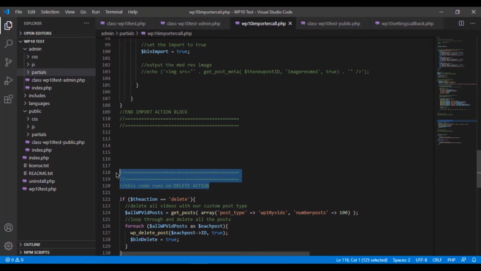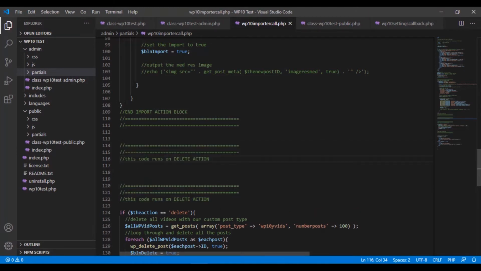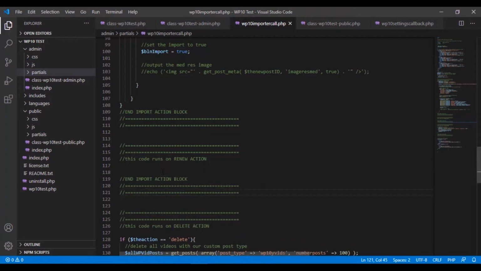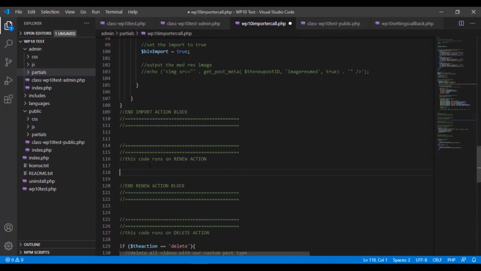Then we're going to copy this open block and say this runs on the renew action. And then I'm going to steal from this block up here and say end renew action block. Perfect. So now we have a section set aside for our renew function.